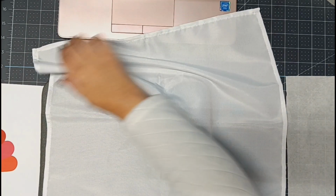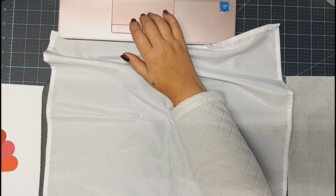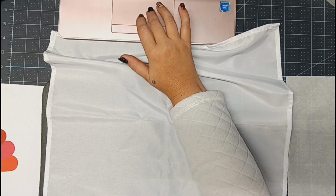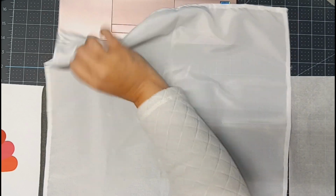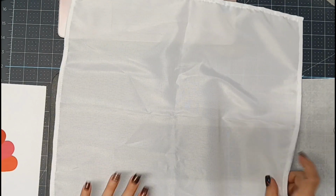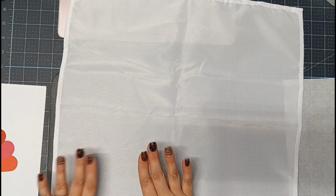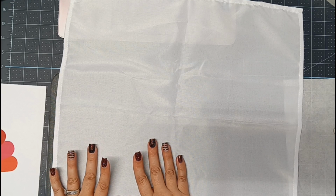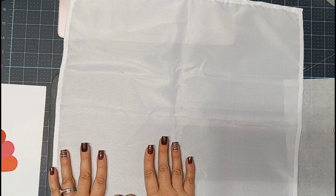You should iron your fabric out. They actually recommend that it be pre-washed. I don't think that's a terrible thing. I think that's a good idea. Pre-wash your fabric, and then you're just going to iron it. It says for 5 seconds, but mine was really wrinkly because I have this huge bin of things that I need to use up. And I just started pulling things and getting ideas of what I could be making with them.